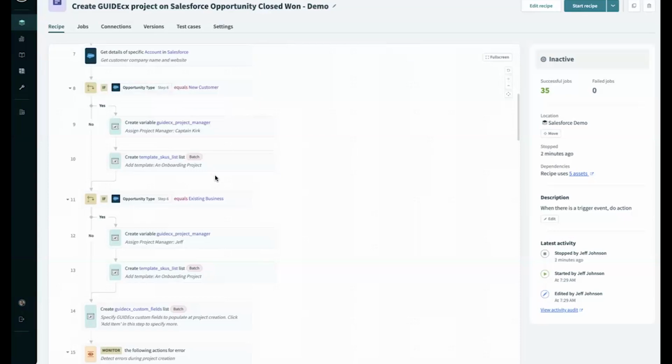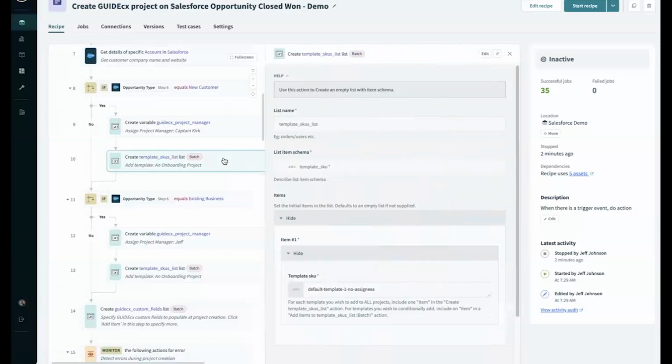You could have something complicated. You could have an if statement that's capturing some complicated logic, and if it's true, then set some variable to yes. And then later in the recipe, you're just looking to see, is that variable yes or no? And if you ever do want to change the logic, you just have to change it in one place, the original place where you define that yes or no variable. So variables. The template SKU list would be especially important because that would be used later depending on which one it's looking at. Each of mine is going to have a different template list.